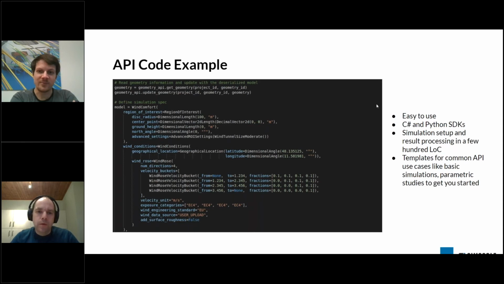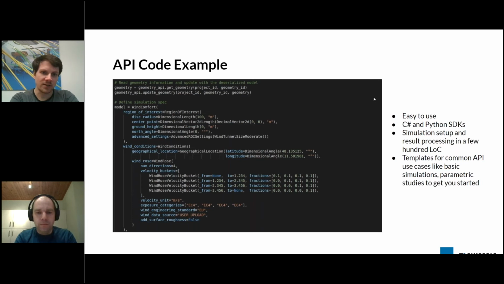Yeah, and of course, me having a computer science background, I couldn't quite resist putting some code into the slides, into the webinar. But I hope it's not scaring anyone off. The idea is really to just show what this API actually looks like, because an API can maybe sound a bit abstract. How do I actually create a simulation on SimScale using the API?